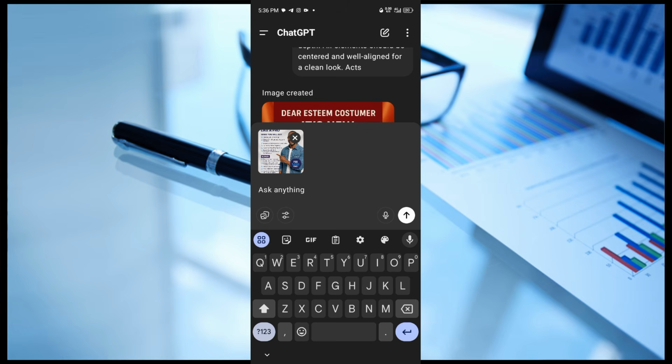Oh, if I want to change this guy on this design, I can just go ahead. I'll tell ChatGPT, remove this guy, upload your own picture. Like this, I can upload another picture again. I'll tell ChatGPT, okay, use this picture that I'm going to upload instead of this guy. Do you understand? You can just make some changes. Tell ChatGPT, create exactly the same type of design, but use this my image instead of this guy image. Do you understand? ChatGPT will remove this guy and put your own image for you. Do you understand? So this is basically how to create a design using just AI.